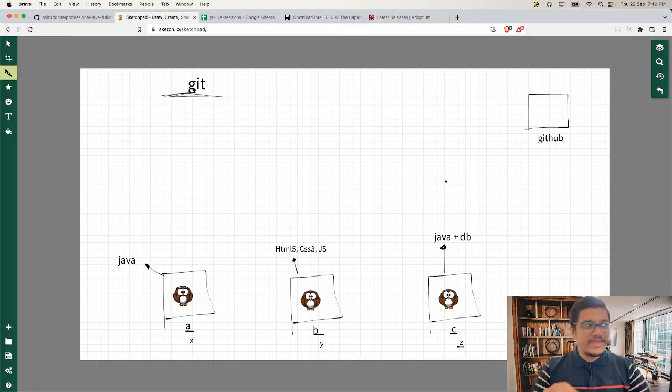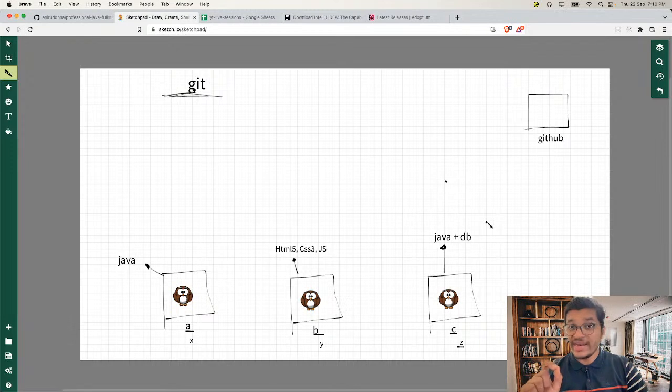For 1 or 2 files, means this guy has created 1 file, this guy has created 1 file, this guy has created 1 file, this is a good solution, no doubt. But whenever there is a question of 100 files, so this guy has created 100 files, this guy has created 75 files, and this guy has created 25 files, the integration would be challenging. Integration would be difficult, right? Just think how exactly you would be doing this thing.